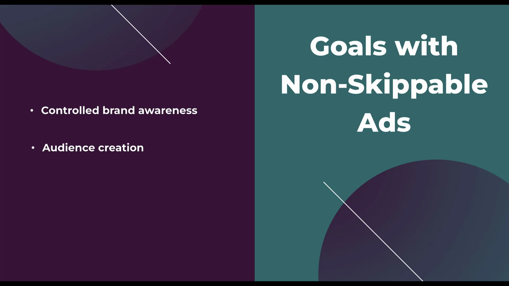and be able to retarget them in a highly accurate way because these are on-platform engagements and we don't have to rely on the third-party cookies that have been causing issues. So utilizing these non-skippable ads can help you control your brand and then also create an audience of those users who have seen that brand message to re-engage with them in a meaningful way.